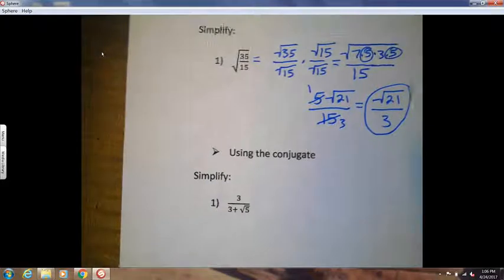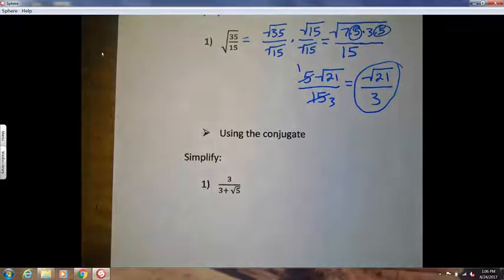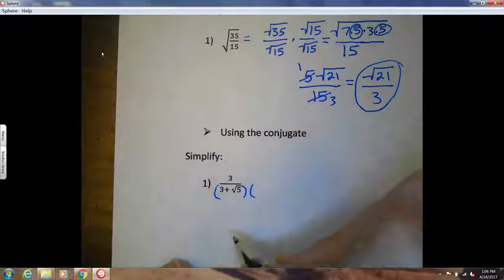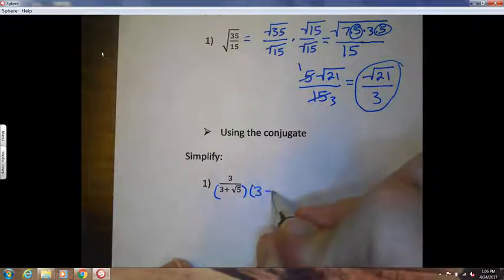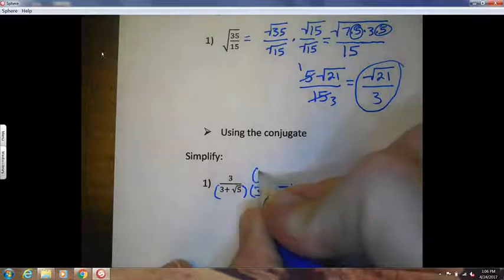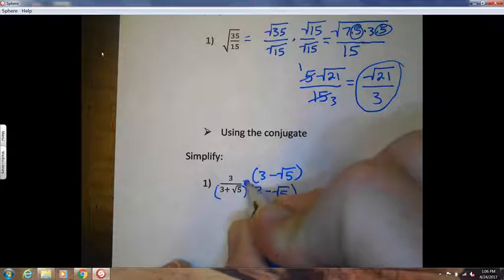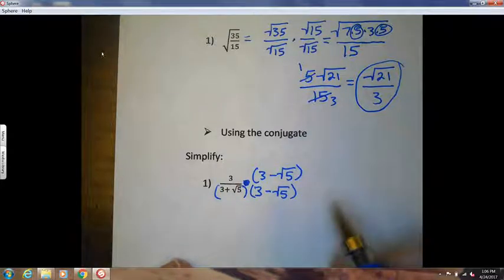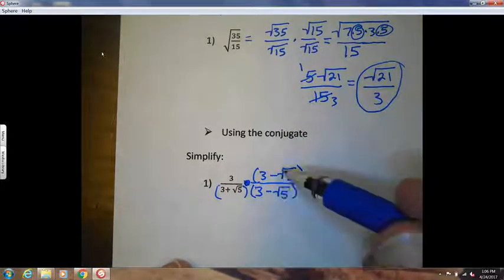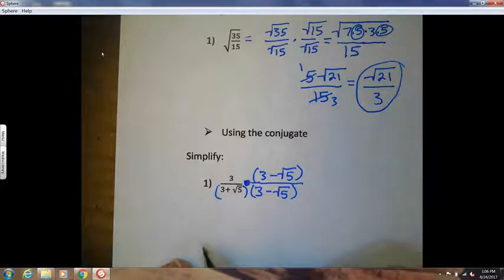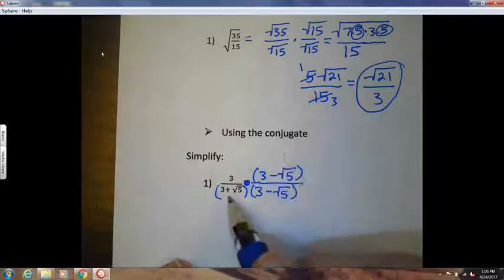Okay, let's look at using the conjugate. Now this is probably one of the more difficult parts, but to know how to start shouldn't be hard. If I look here in the denominator, I have 3 plus the square root of 5. So what I'm going to do is multiply by 3 minus the square root of 5 over 3 minus the square root of 5. Again, I'm not changing the value because I'm multiplying it by 1. Anything over itself is 1. Because this is a plus, these are minuses. So notice where I got this. It's called the conjugate. It just says this is plus, this is minus.